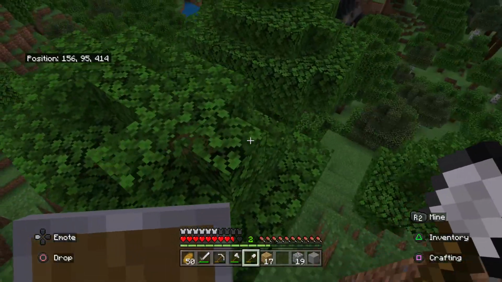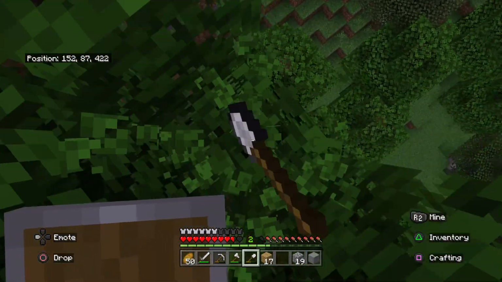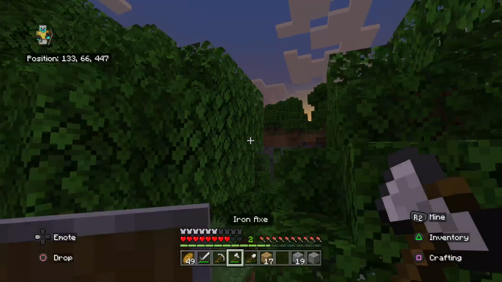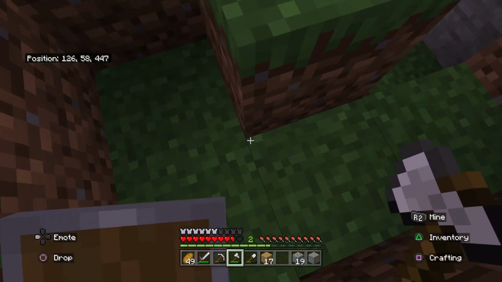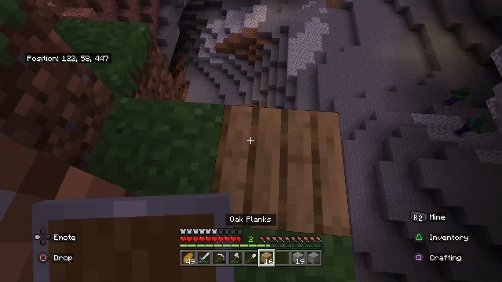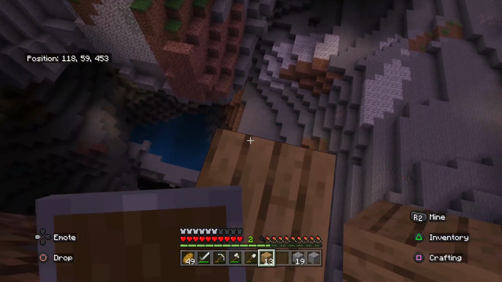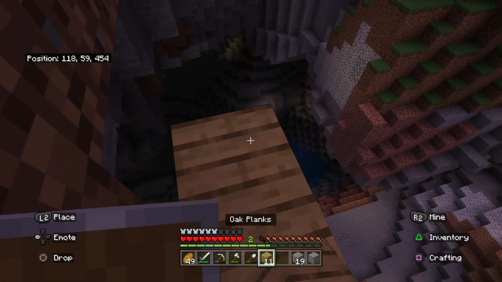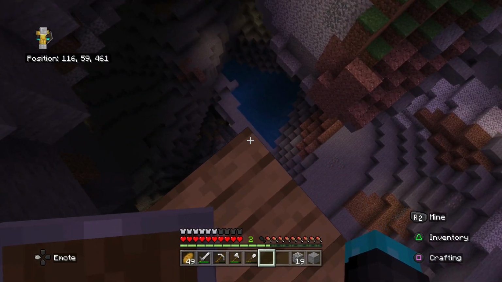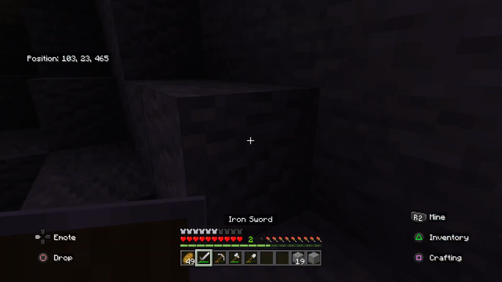First of all, I'm gonna try and walk way down. This looks crazy. Imagine falling all the way down there. As I said that, I'm doing that. Alright, we're down in the cave.